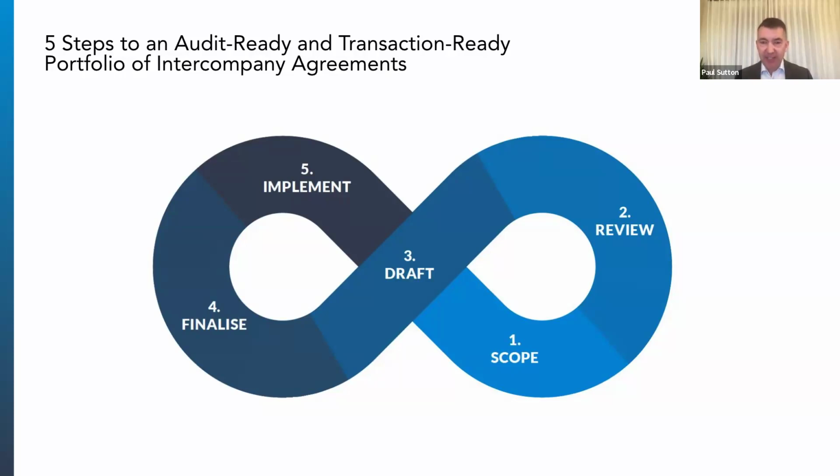And ultimately, the final step of the implementation stage is to create a comprehensive online archive of signed and dated agreements, because the whole point here is audit readiness and making sure that you've got your agreements in one place, signed and dated, aligned with transfer pricing policies, so that when the questions come in 4 or 5 years' time, you can quickly find and produce those agreements, even if the people involved have changed. So that's an overview of how to start from scratch if you're needing to create agreements and you have nothing in place already.